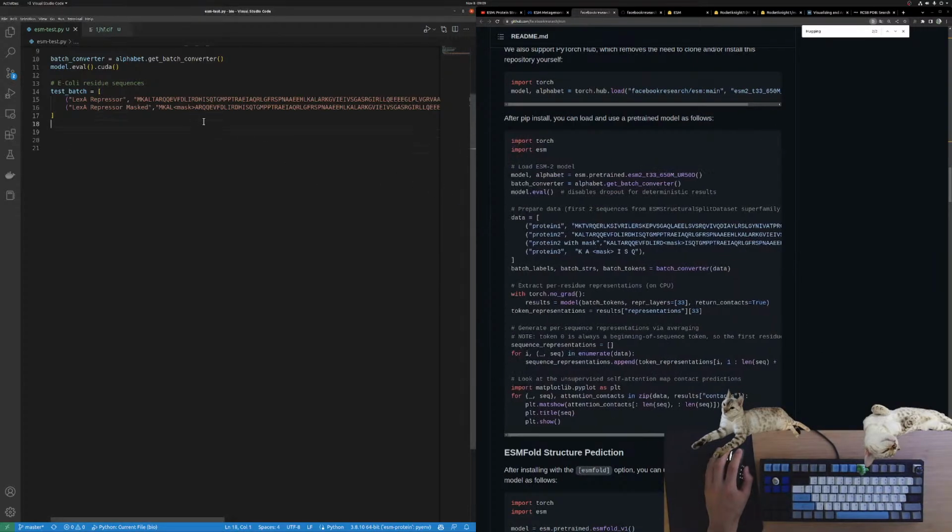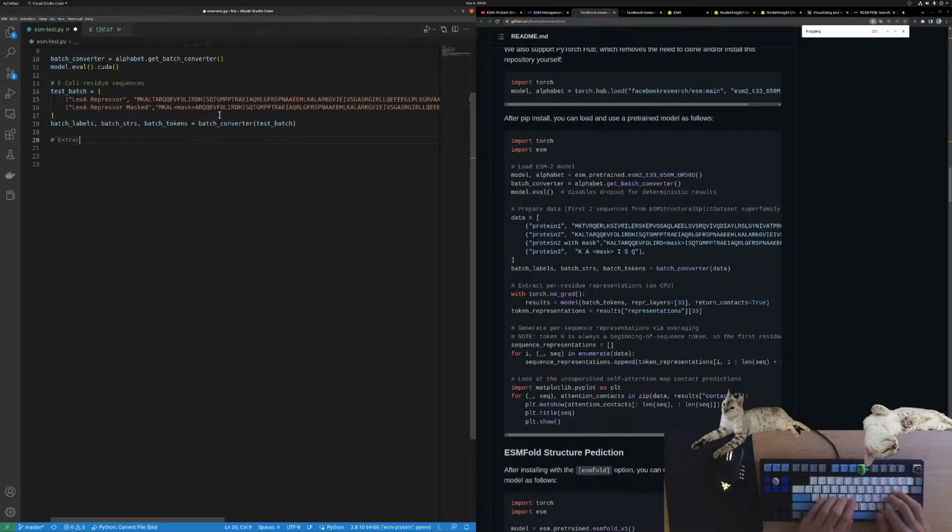And we'll create batch labels, batch strings, and then batch tokens, and then batch converter for test batch.